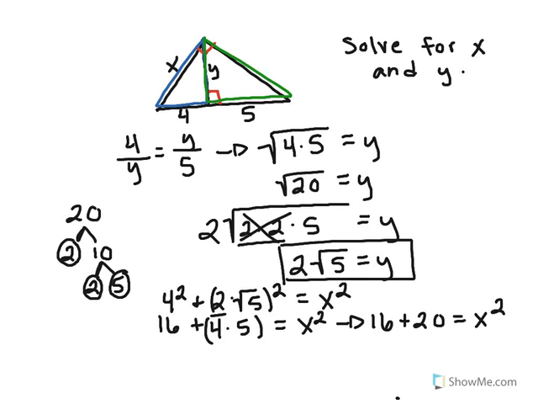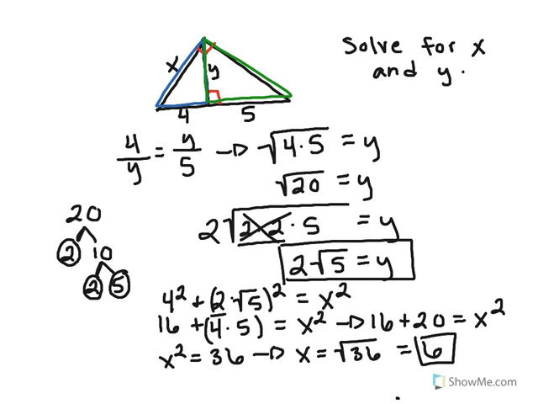All right, we're getting closer. So x squared is equal to 16 plus 20, which is 36. And we square root both sides, so x is equal to the square root of 36, which is 6. So there you go, I solved for both of my variables. And some of these problems are going to prove to be a bit tricky at first, but you will get the hang of it. And that concludes this tutorial.